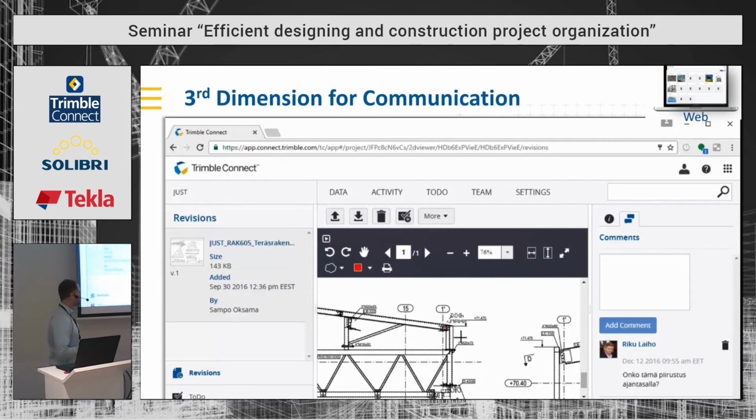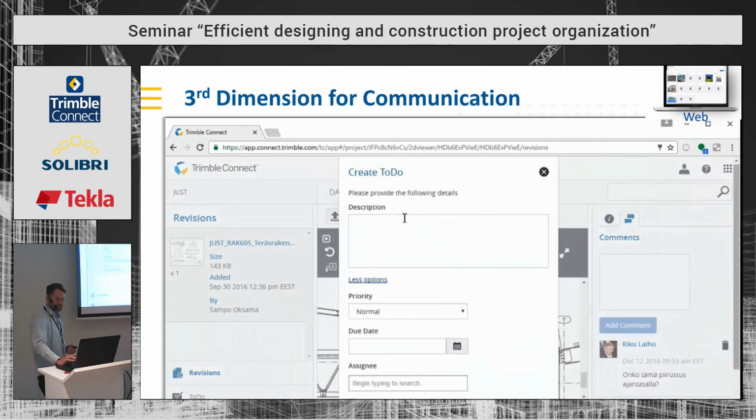And then this comment is general for the file, so it doesn't automatically go to the right person. But when we create this to-do task, we're talking about this area, add like I showed, some additional information there. And then assign this one, for example, to the structural engineer. Please give me some additional information for this detail. Yep. And this is done in the web browser again.